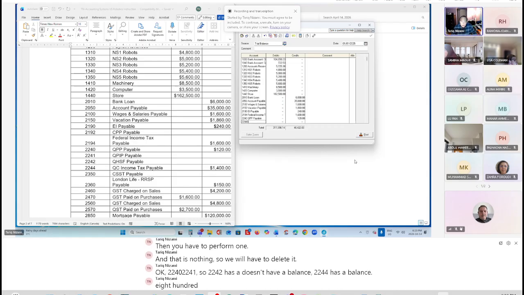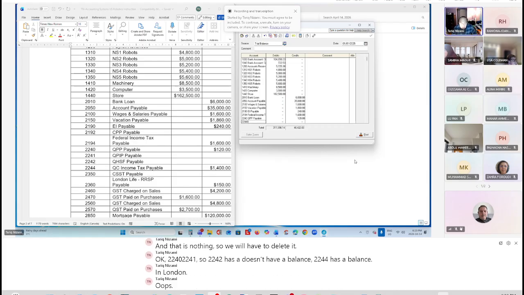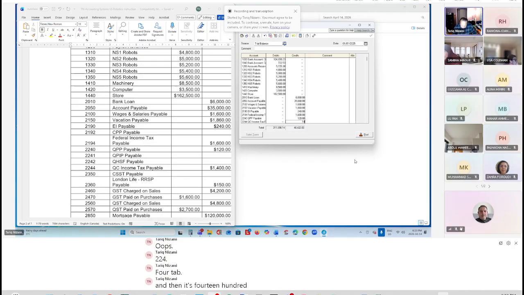1,500. Then 2244 is 1,400. Then you have 2350 is 0. 2360 is 150. Then you have 2460, 4,200.